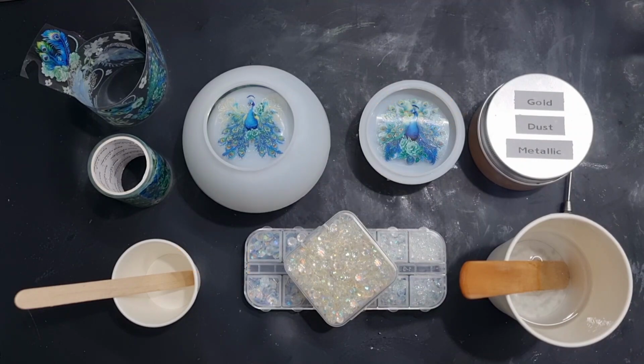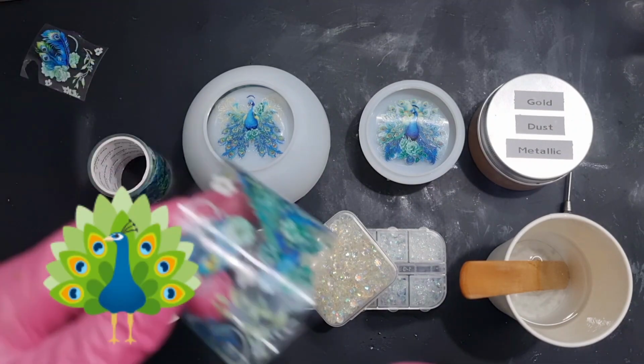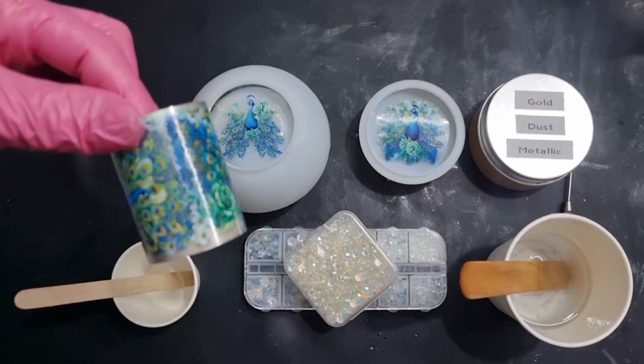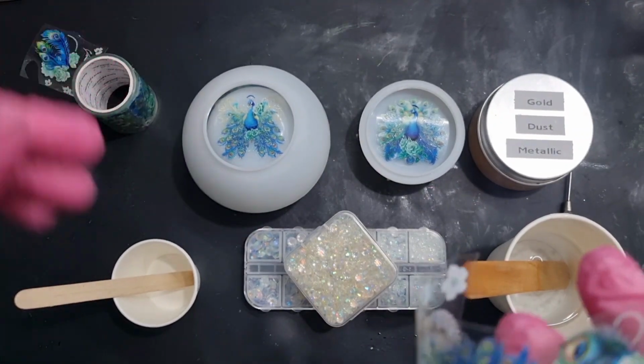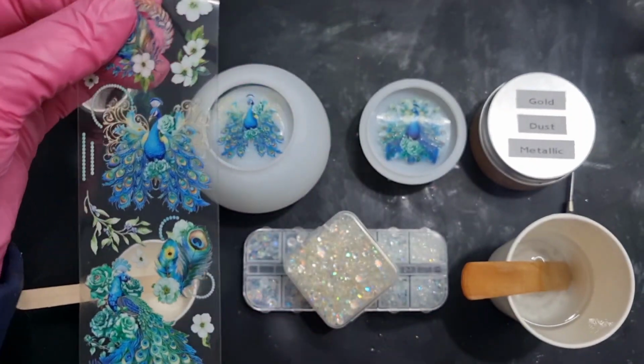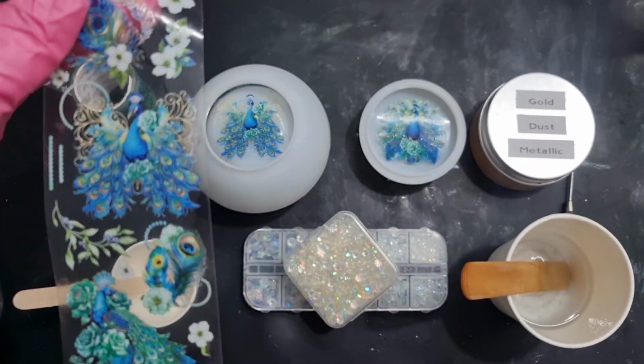So today I thought I'd do another trinket jar, and we're going to be using washi tape and the Peacock washi tape that I got from Temu. So this is it. Comes in about a 2-meter roll. And here's an example. Just some leftovers that I had.